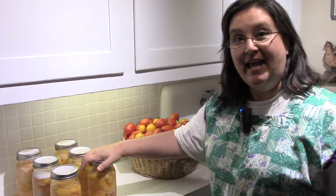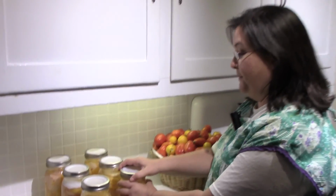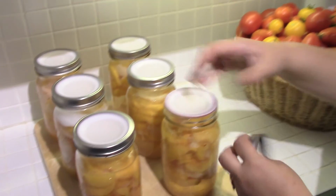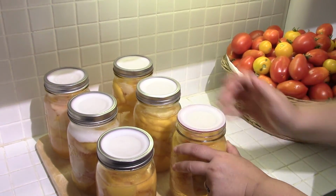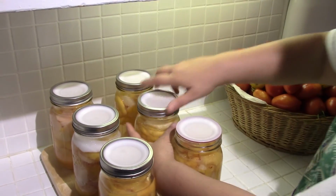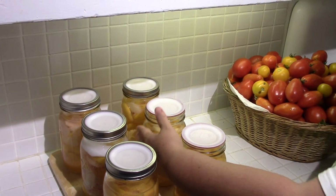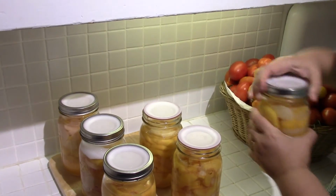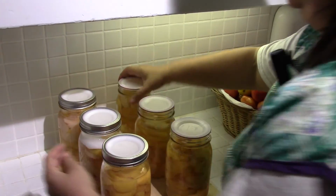So here we are back in the kitchen. It's been 24 hours. Our jars have been sitting overnight. We're going to take the bands off and we're going to check the seals. And if everything worked correctly, we should have nice seals on our jars. So take the first one off. I'm just going to do a little pull like that. Pretty good amount of pressure. That's good.